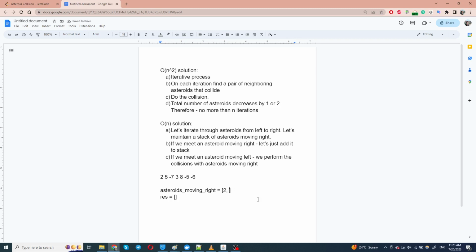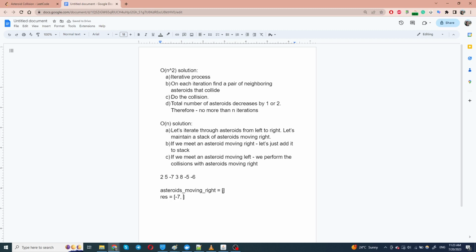Then our asteroid of size 7 destroys the asteroid of size 2, and we pop it from the stack. And actually, it turns out that this asteroid of size 7 destroys all of the asteroids that it collides with, and therefore it belongs to our resulting array. So let's add it to the resulting array, and let's move forward.